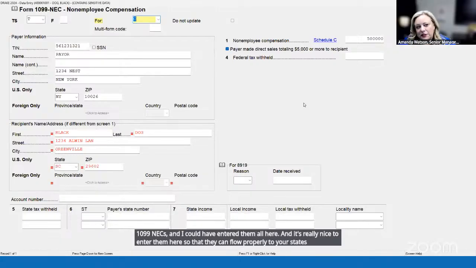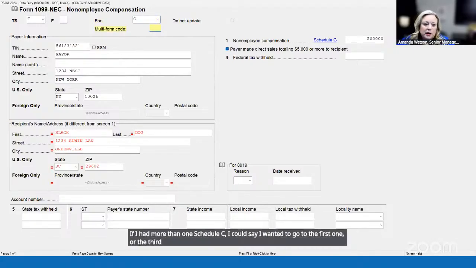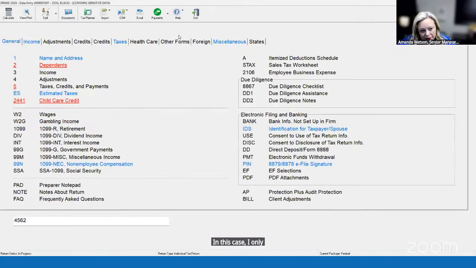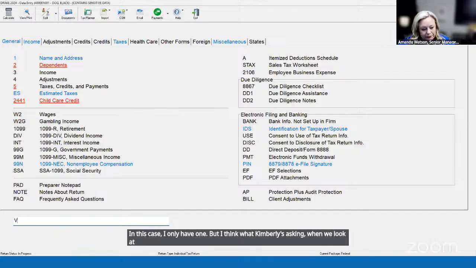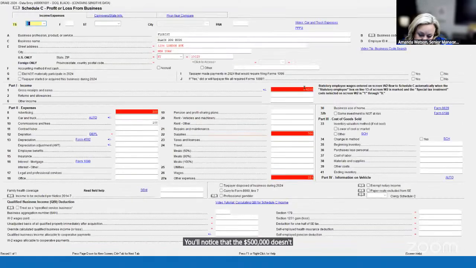And every state's a little different. If I had more than one Schedule C, I could say I wanted to go to the first one or the third one. In this case, I only have one. But I think what Kimberly is asking, when we look at the C entry screen, you'll notice that the 500,000 doesn't flow right here. Generally in Drake, items that are typed in on one screen do not flow to another screen.